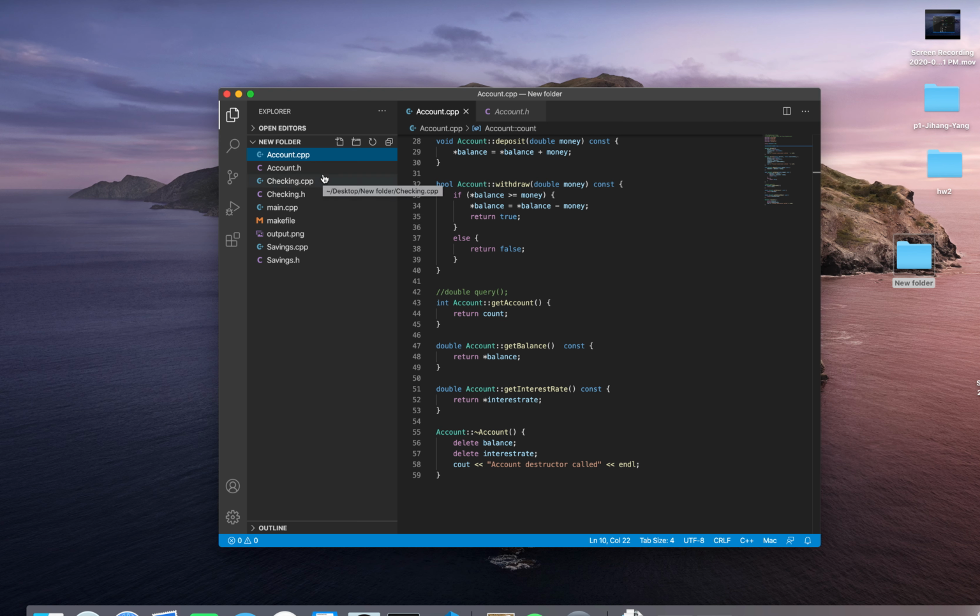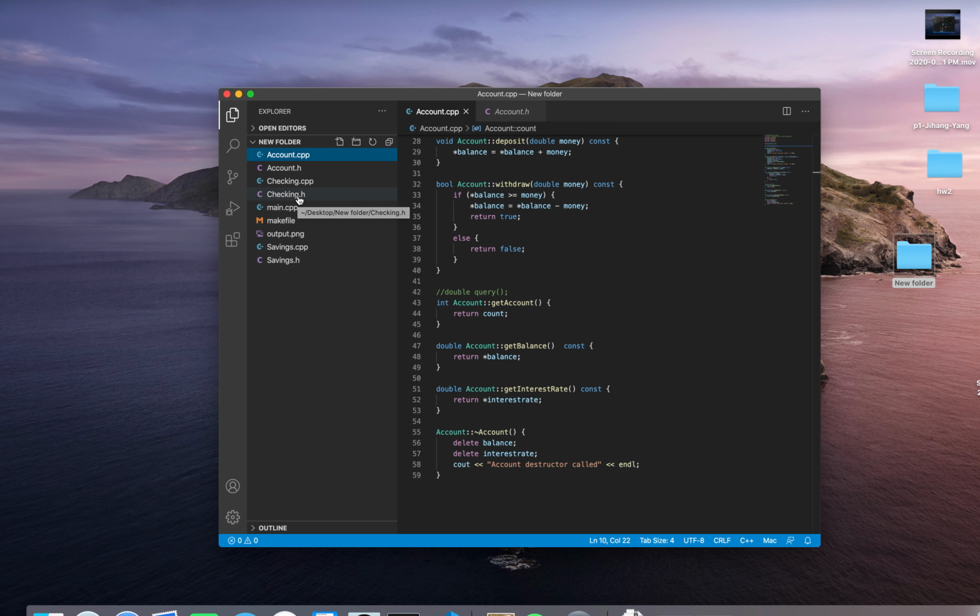That means we have a bunch of child classes and one parent class, which is inheritance, right? So in this project, I have a main.cpp file, two child classes and one parent class.